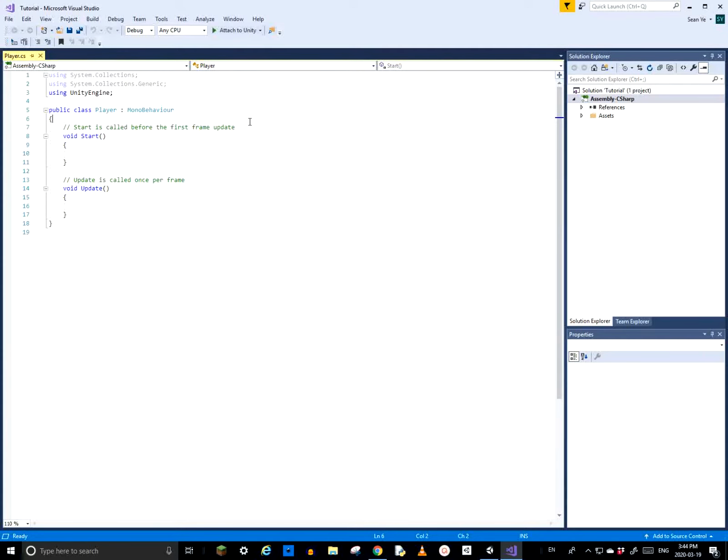So the first thing I'm going to be talking about are different types of voids. So void start runs at the starting frame when this object is spawned. That could be good for setting default values like health, and also removing values at the start of the game. That's also useful. Void update runs every frame, so this is useful if you want to always check for something or always do something. I'll get more to that.